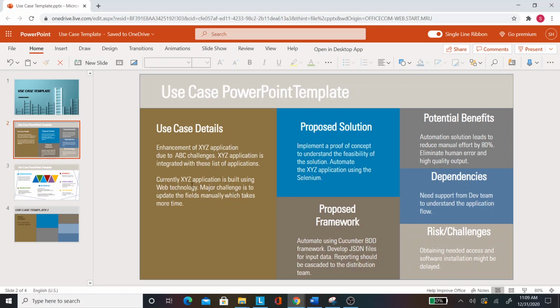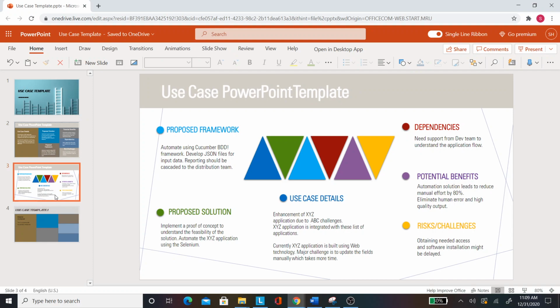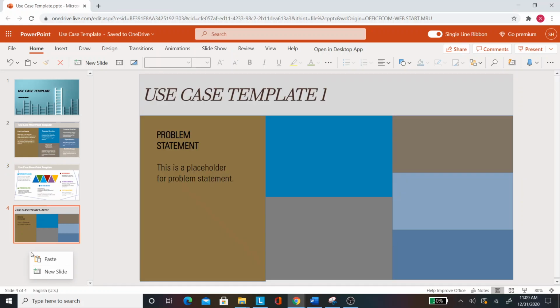So this is very easy to do. Let's move on to create the second template. Even this is very simple, and here I am just using 2 shapes. So the one is the circle and the second one is the triangle. Let's go and see how to easily create that.